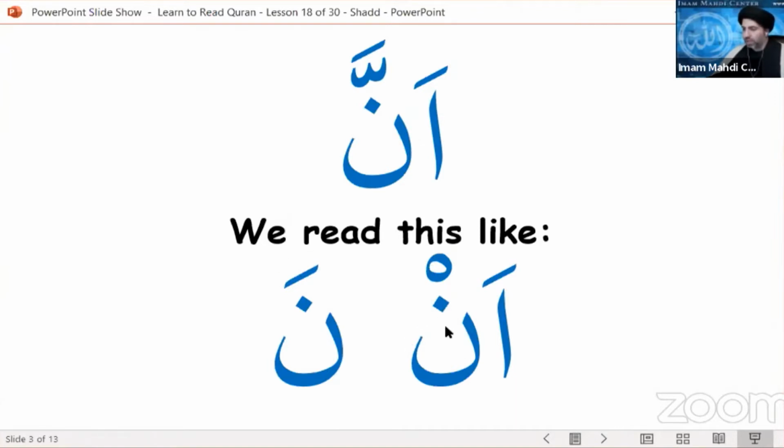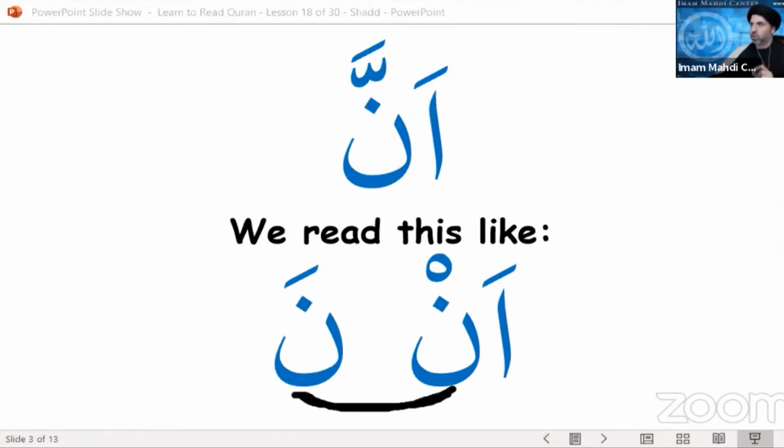The Shad, like the Sakin, connects to the letter before it. So we say an, and then the Shad also has a vowel attached to it. We pronounce that vowel with the Noon as na. However, we don't allow there to be a break between these two jobs of the Shad. So when we connect the Noon with the Alif and then pronounce the Fatha, we do not stop the sound of the Noon. So we say anna. So you see, we drag the sound of the Noon from one part to the next. We say anna.